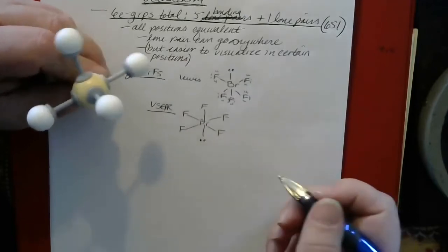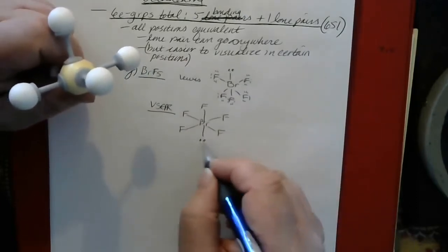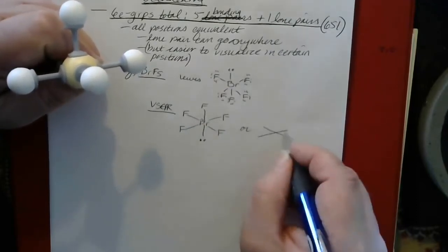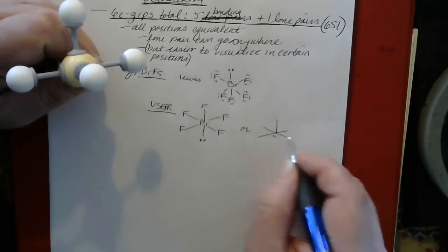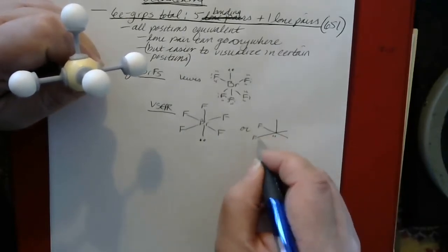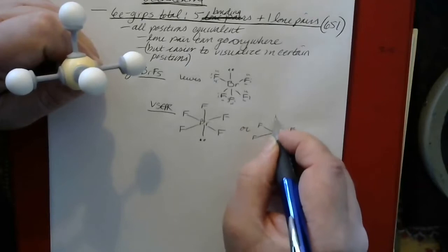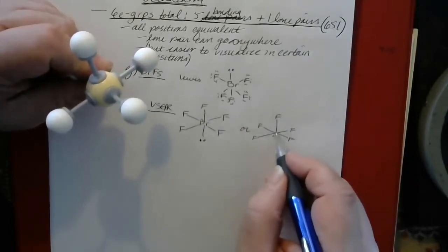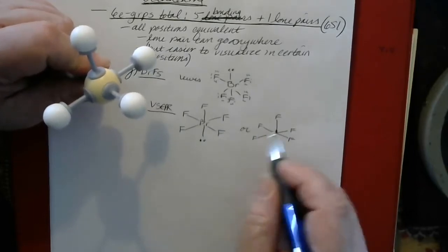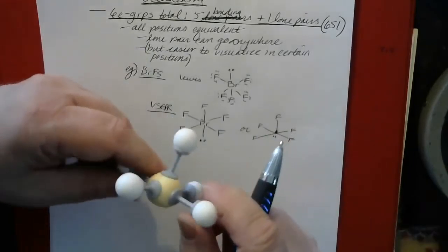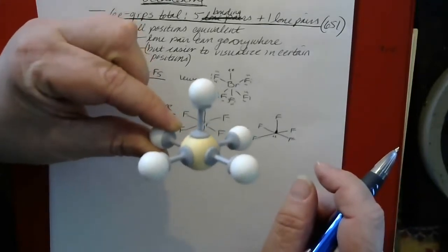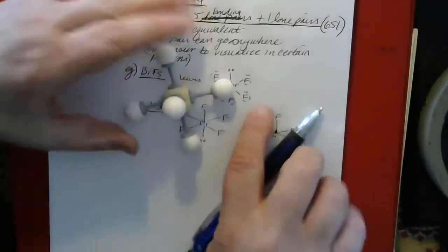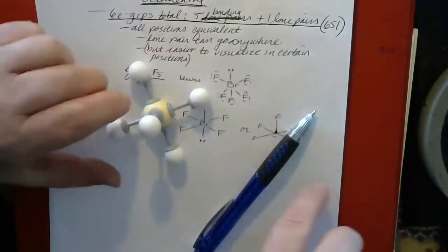You could draw it like this if you want to emphasize the electron geometry, or something like that if you want to emphasize the molecular geometry, with the xenon or the bromine being at the center. Okay, and that's essentially what we've got here. And see, it really is flat, and if you fill in the sides, you get a 4-sided pyramid.